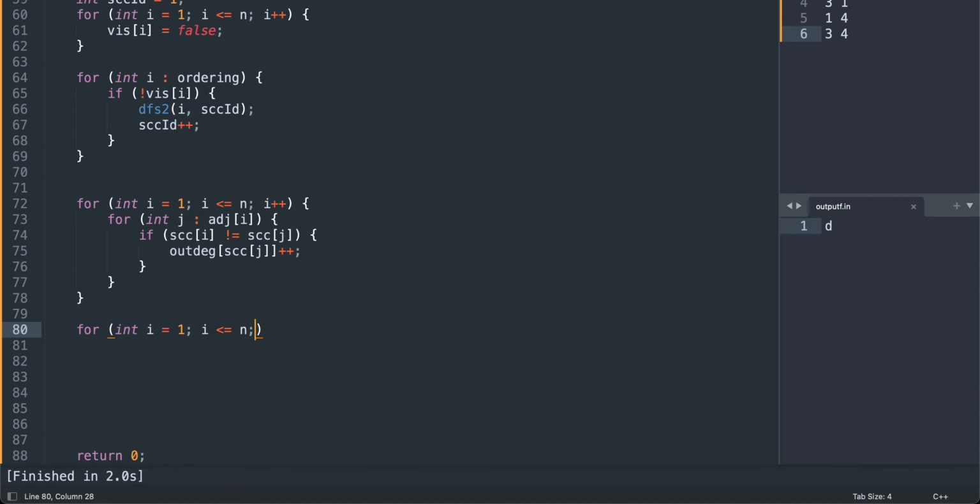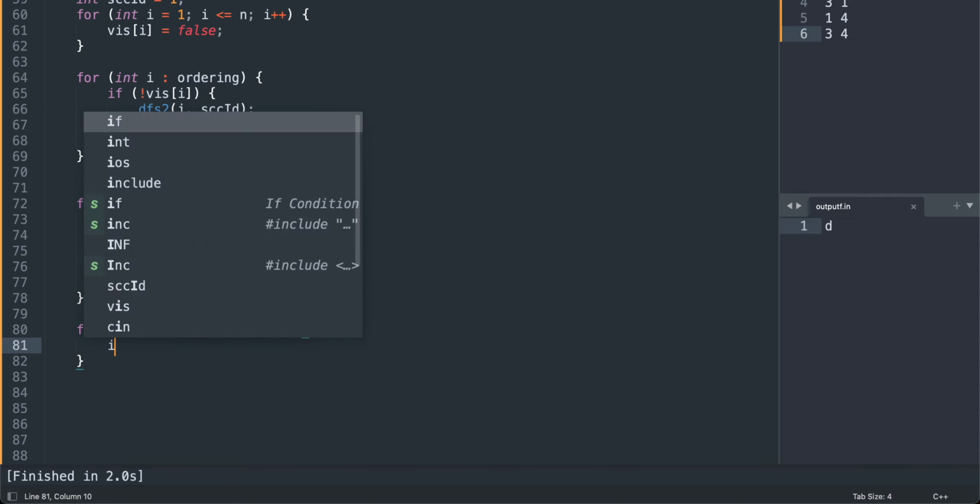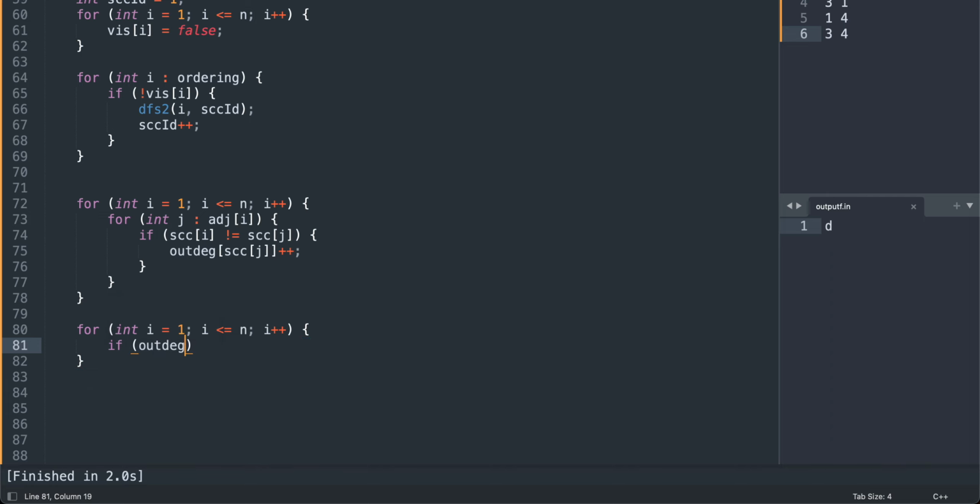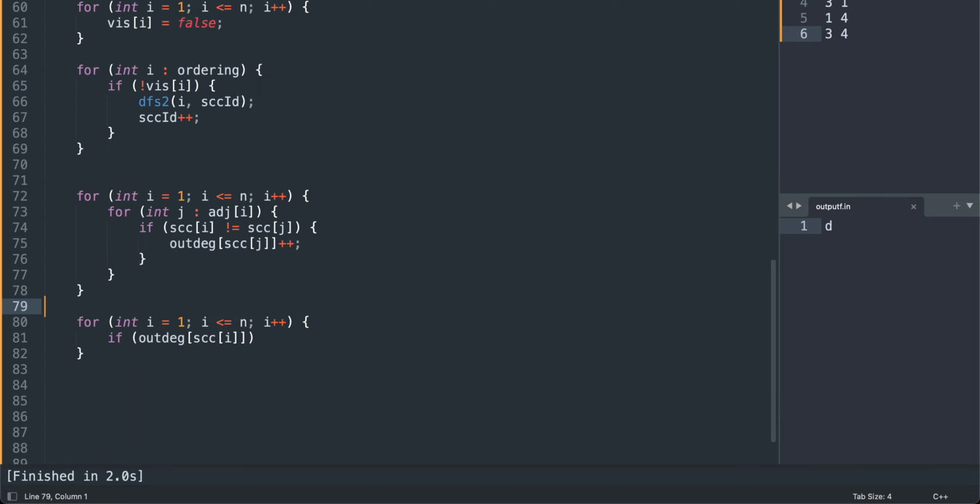For i less than or equal to n, i plus plus, if the out degree of the SCC of i... do we need to traverse on this? I just need to find how many in the new graph, right? In the new graph.